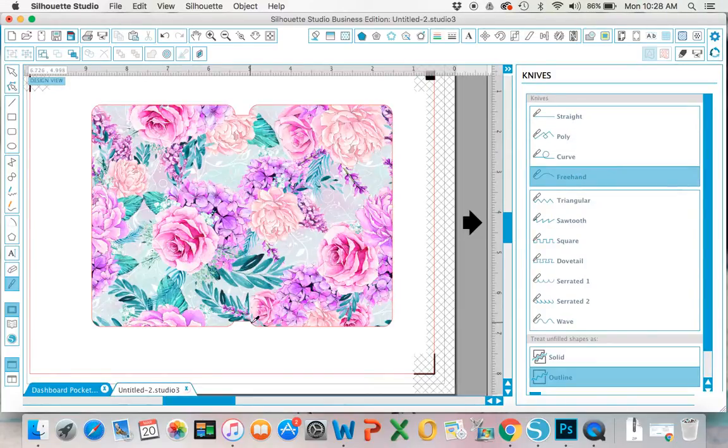So I'm going to start right here, and you'll see it's drawing a red line in there, and I just go slow, and I go around my flowers. See, my hand gets moving a little fast. And I just go around. So keep drawing. Basically drawing the line that's going to cut to be the edge of my pocket. And again, undo is your friend. So if you draw it and your hand goes spasmodic like mine has done before, guess what? You go undo and you start over.